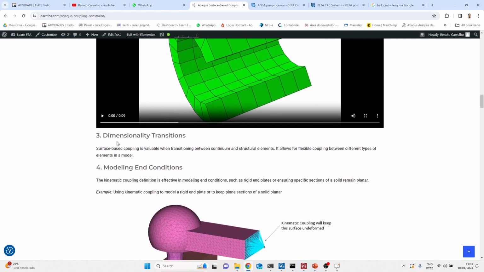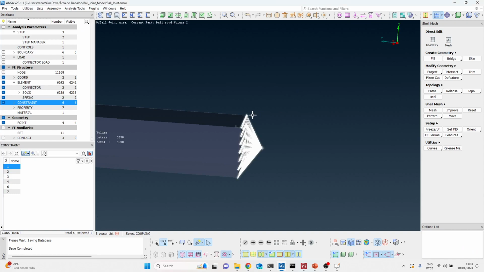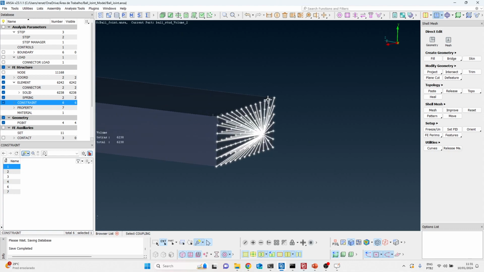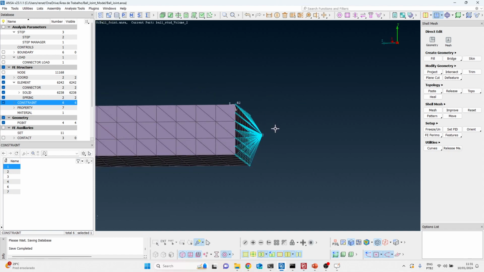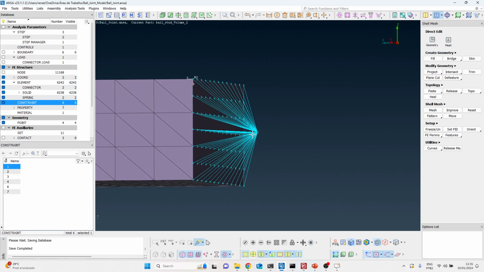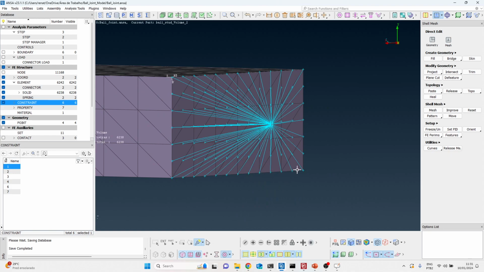And one of these applications is for modeling boundary conditions. So that's what I'm doing here. Since I'm not representing the whole stabilizer bar, here where I have cut it, I put a coupling, and then you see that we have the reference node here where I can apply loads and boundary conditions. And this reference node is attached to the nodes that are part of this surface.